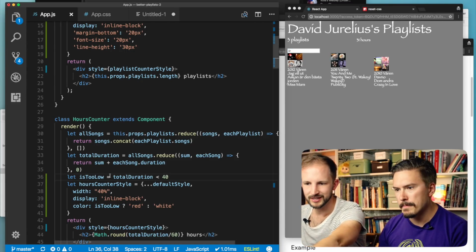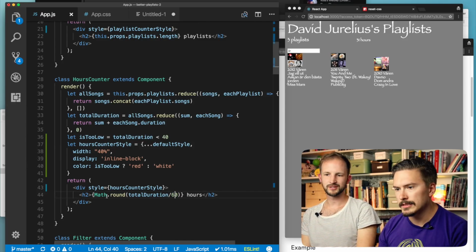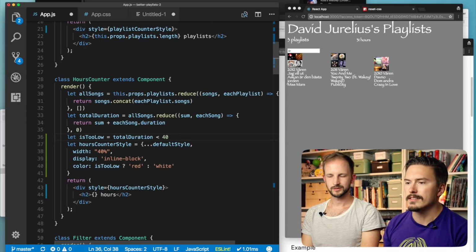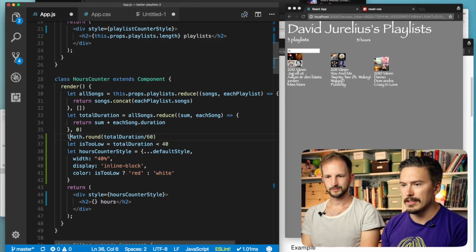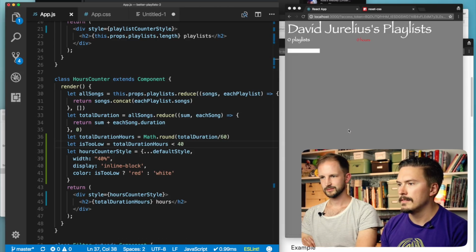Total duration, we divide that by 60 down there. So the total duration is not divided by 60 yet. Oh, hang on. Right, this is minutes total duration. So let total duration hours, I'm gonna place this here. If total duration hours is below 40.